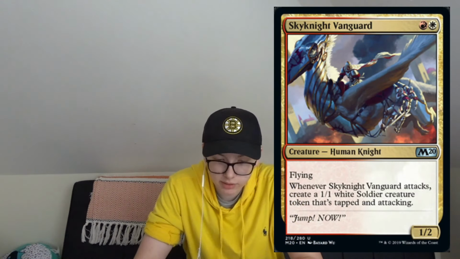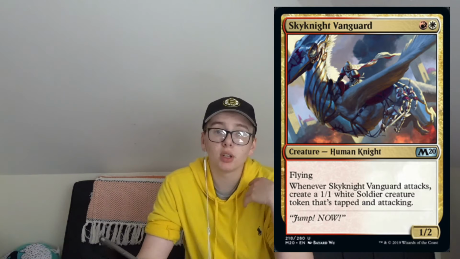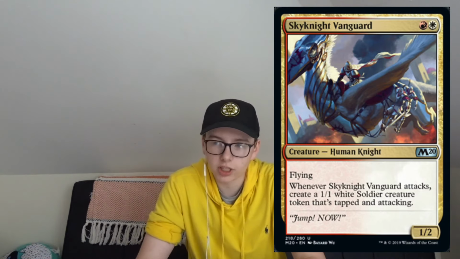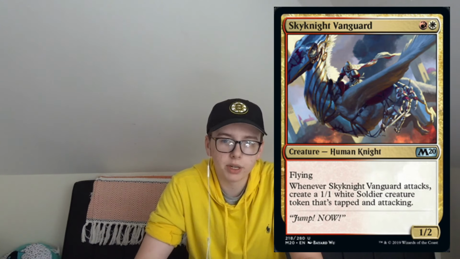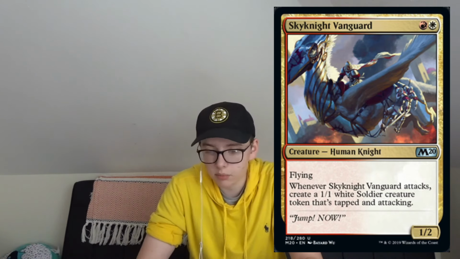Next up, sticking with the flying theme, kind of, Sky Knight Vanguard, red and a white, 1/2 flying. Whenever it attacks, create a 1/1 white soldier creature token that's tapped and attacking. Now, I might be a little bit biased, but I love these cards that make tokens as they're attacking. For example, I really like Leonin War Leader, which makes 2 1/1 lifelink warrior tokens when it attacks, so I'm a fan of these cards.